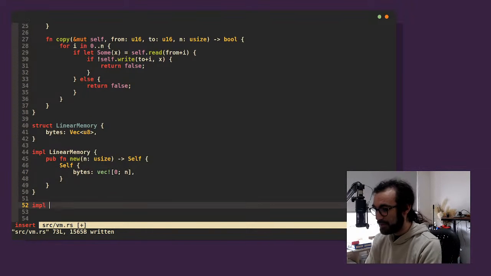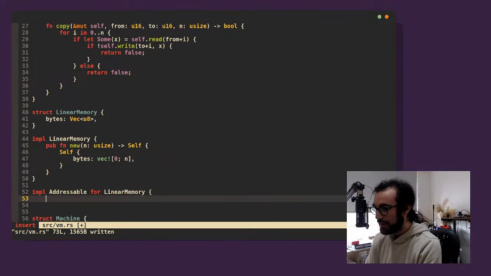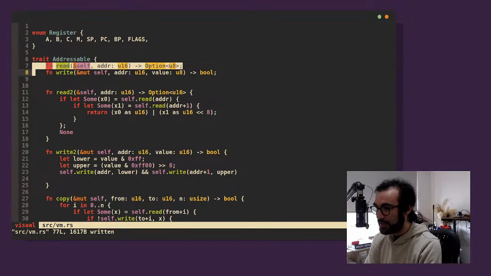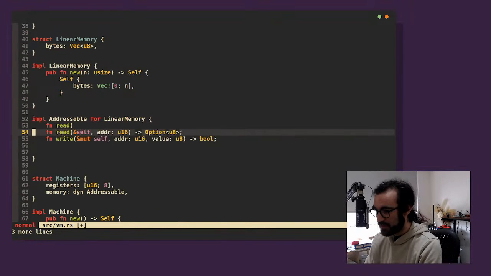And now we want to implement Addressable for LinearMemory. And all we need is read and write here. So let's just jump up and copy these function signatures.